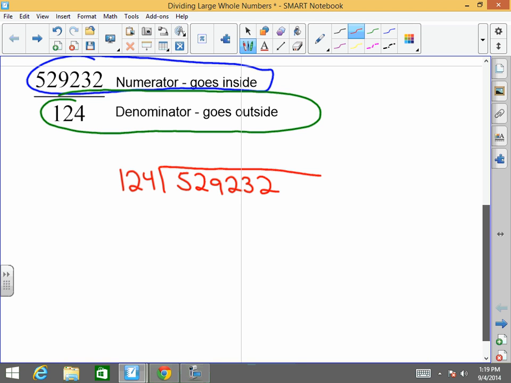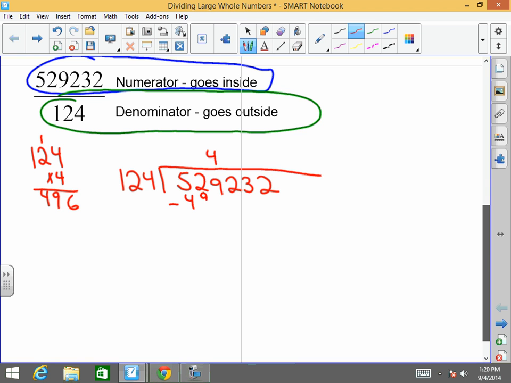What do you think, guys? How many times do you think 124 can go into 529? You want to try 4? Let's try 4. So times 4, we got 6, 1, that's 9, and then that's 4. Let's also try, no, 5 is going to be too much. No, 8 is going to go way over. No, so let's go, no, 4. If we go smaller, we're going to get less. You either go larger or smaller, but in this case, we can't go smaller. So this is a 4. Notice that I put it over the 9 because I'm asking how many times can 124 go into 529?